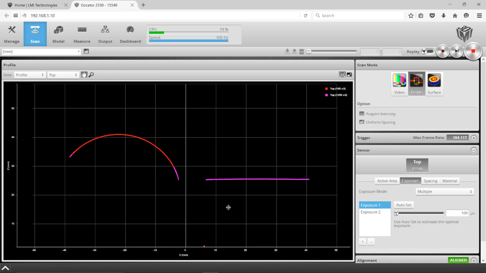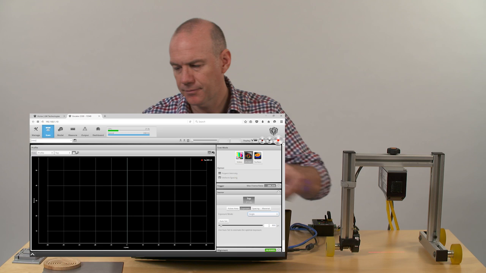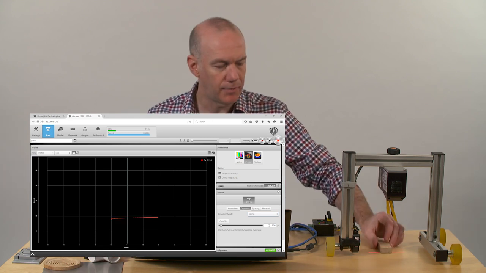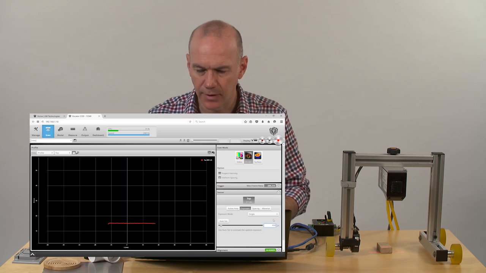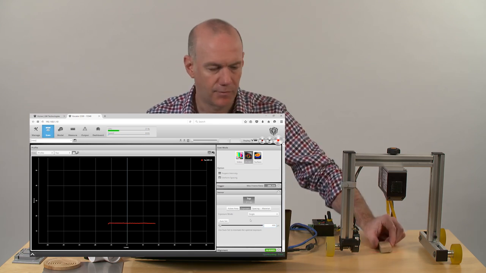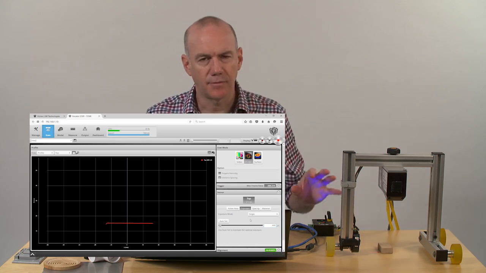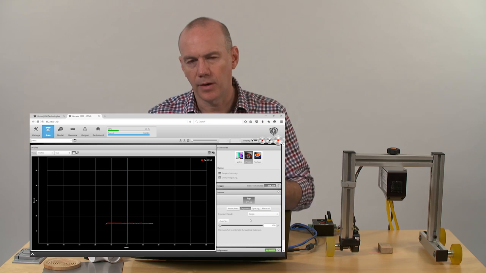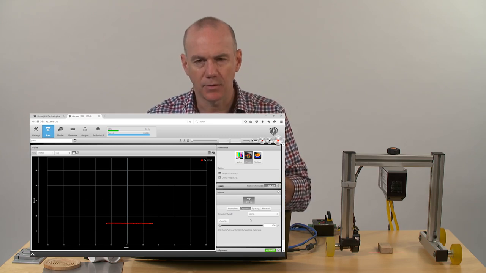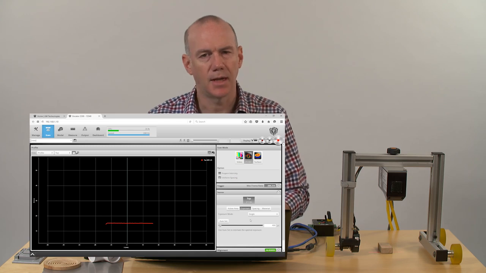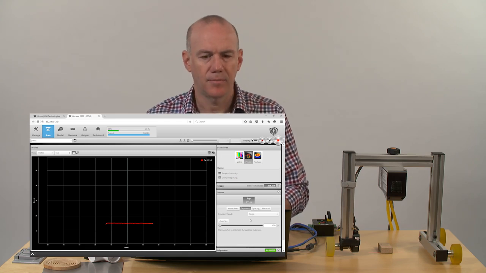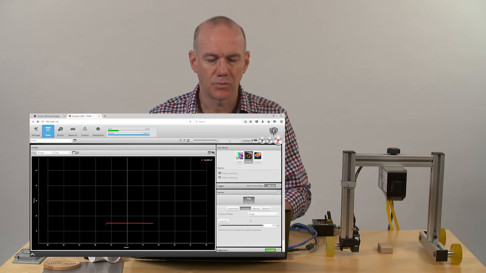Now, if I go back to a single exposure, and let's say I put this block of wood back in here, one note about this, these are very low numbers. So 800 microseconds, if I drop this down to say 400, which is what I had before, this exposure level is very low, and one of the things I want to point out is that because it's so low, 400 microseconds, it's very, very immune to ambient light. So I'm sitting here, there's some bright lights in the room.